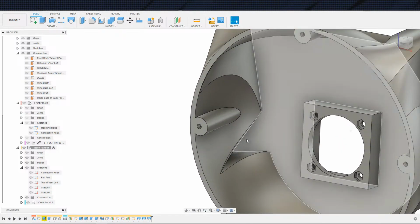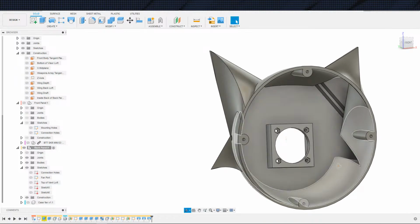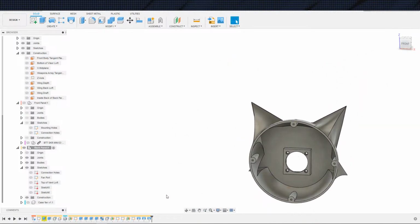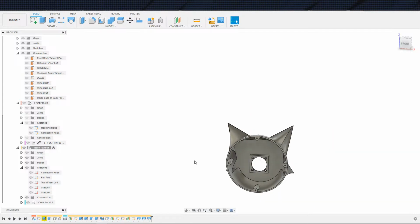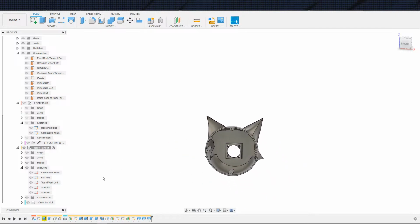One of these things, unfortunately, we ended up with these blank spaces right here and here that we don't need, but I'm not terribly concerned. One of those things, nobody's going to see the inside anyway, so even if that ends up with a little bit of overhang. I don't know. Yeah. Artifacting. There we go. Overhang artifacting is the word I was looking for. We should still be good.